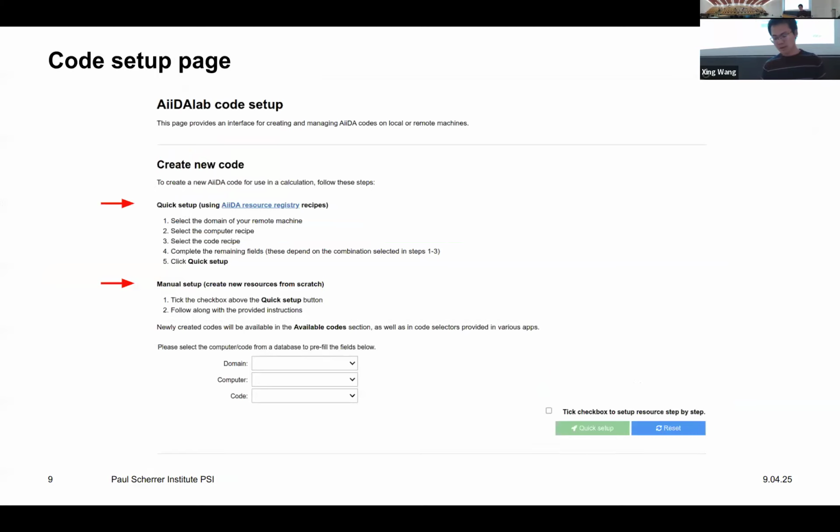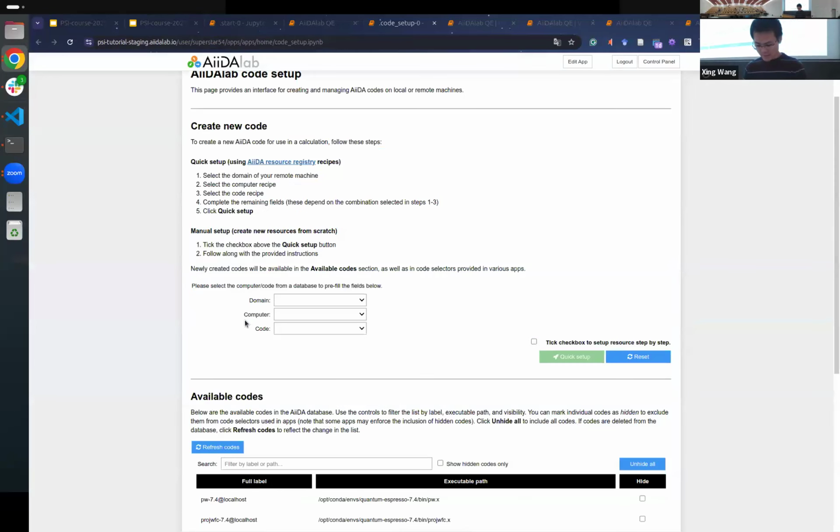We already pre-configured some of the computers, like the Merlin cluster at PSI and the Swiss National Supercomputing Center. We already provide the configuration files in this IDA resource registry, and the app will load the config file directly into the page. So you can select it. For example, I can select Eiger or Merlin, right?